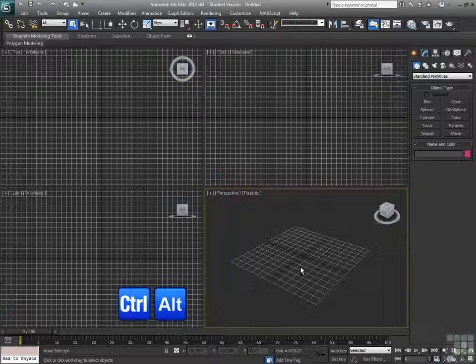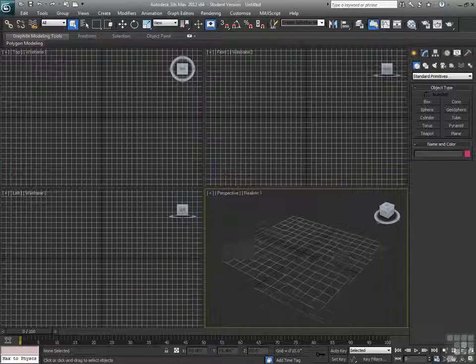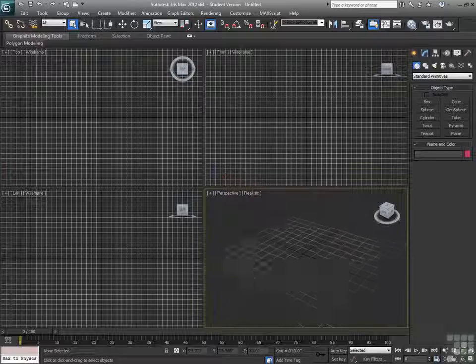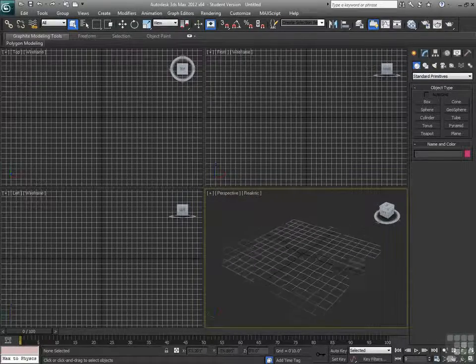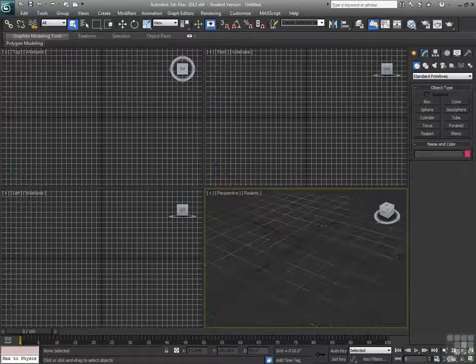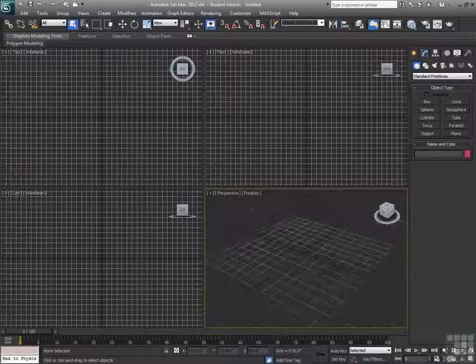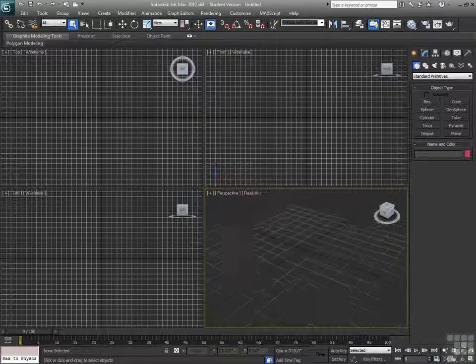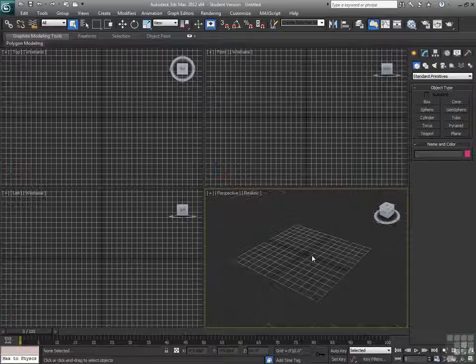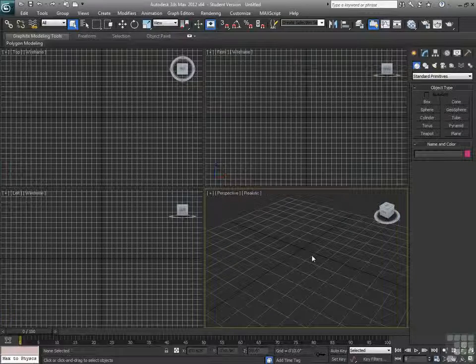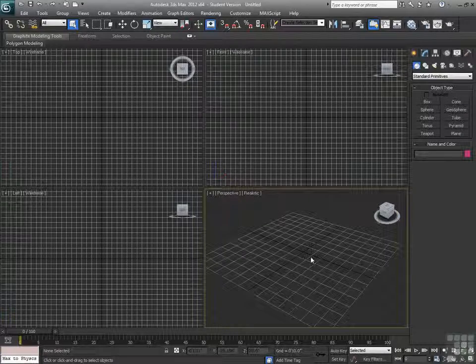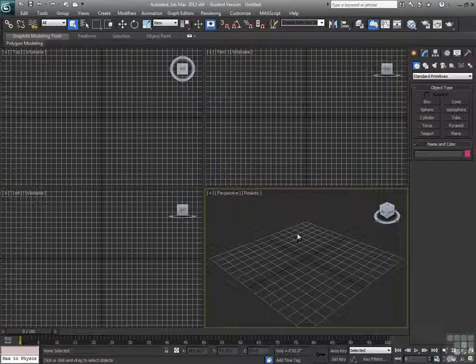If I hold down Control Alt together and the wheel as a button, I get a smooth zoom in and out as I move the mouse up and down. So it's a little bit smoother and I get a little bit finer control rather than just using the wheel and scrubbing it. You can see there that it kind of steps in and out with each notch on the wheel. I can still always use the little house icon here to go back to my home view.